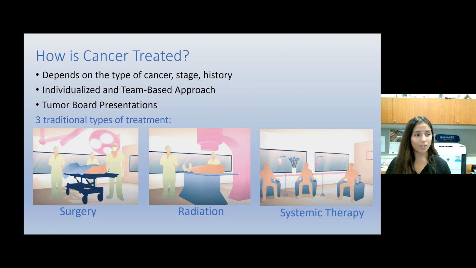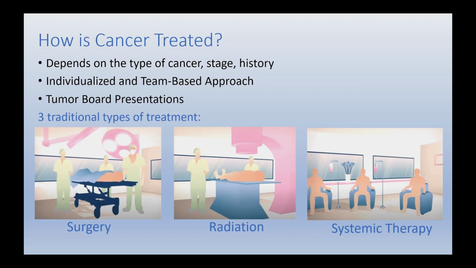Typically, cases are discussed in a tumor board together with the pathologist who, as I mentioned, reviews the biopsy slides and gives us the diagnosis. A radiologist who reviews the pictures and really helps determine whether or not it appears that the tumor has spread from its primary site. A surgical oncologist who considers surgical options, seen here in this left picture. A radiation oncologist who considers radiation treatment options, as seen in the middle picture. And the hematologist oncologist who considers several different systemic therapy options. From these tumor boards, patient-centric treatment decisions are made, which are then presented to the patient typically at the next appointment.